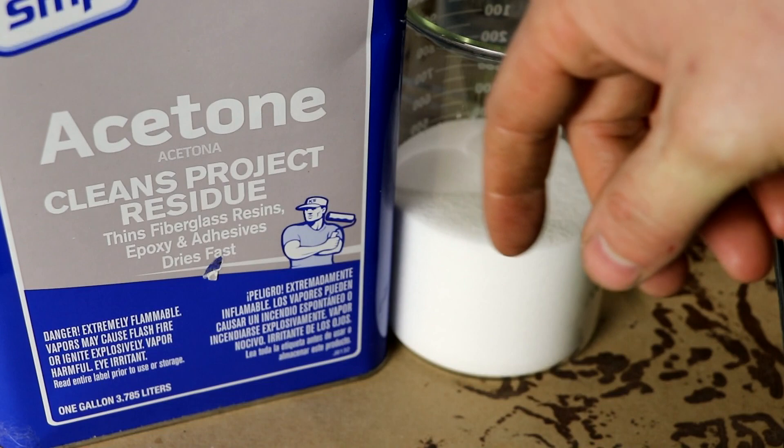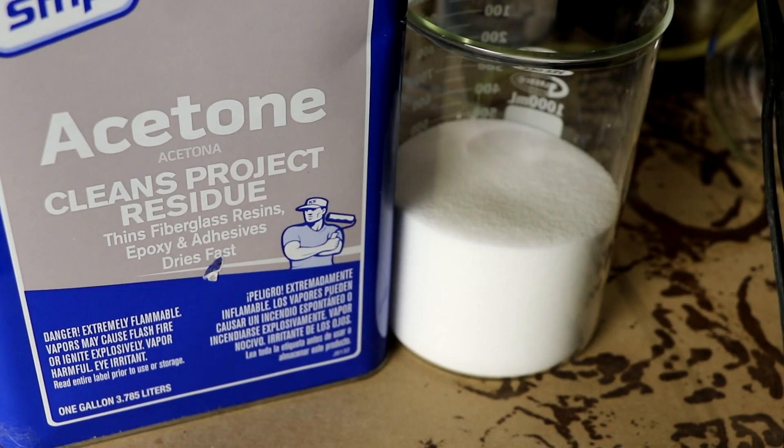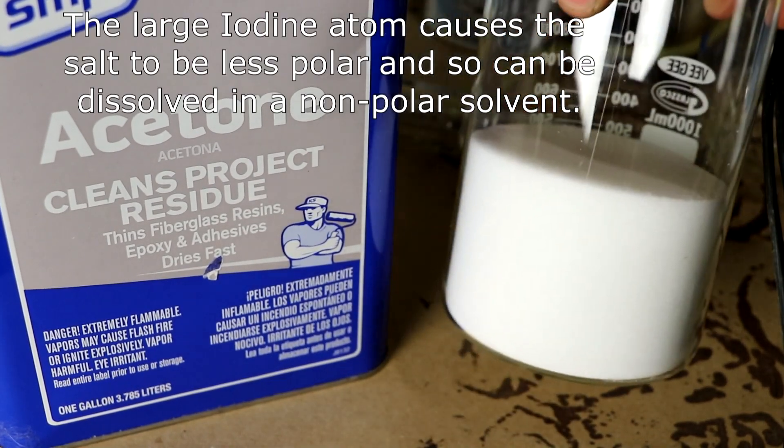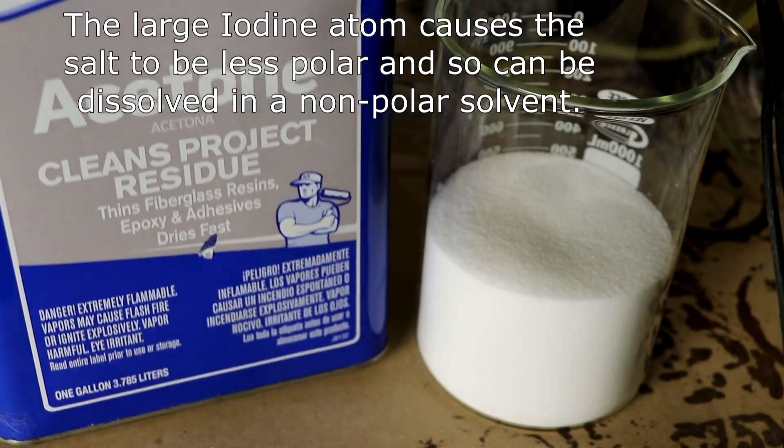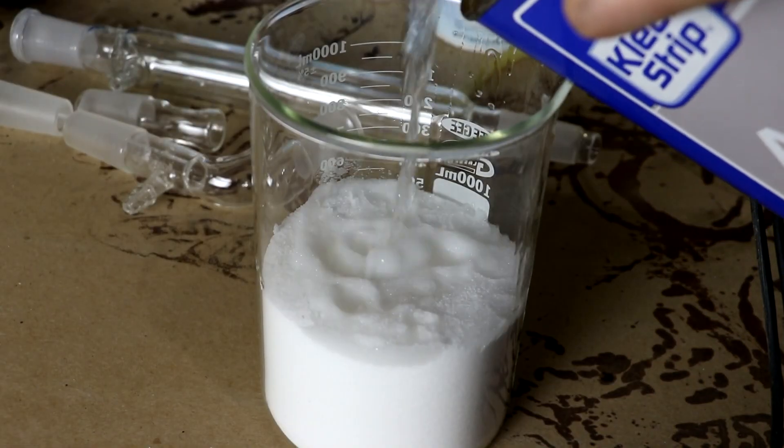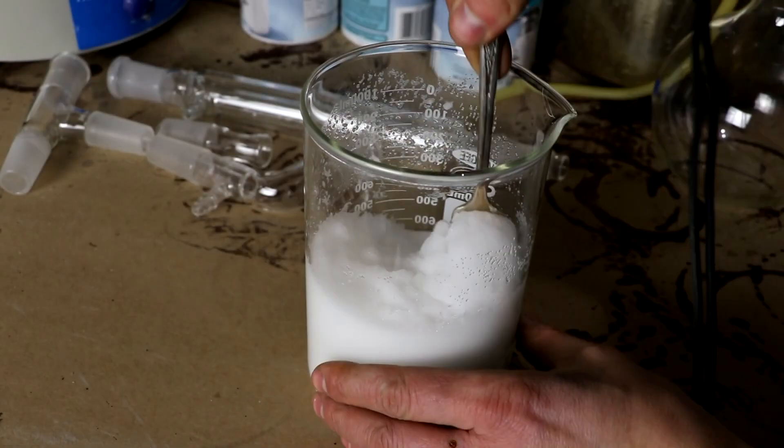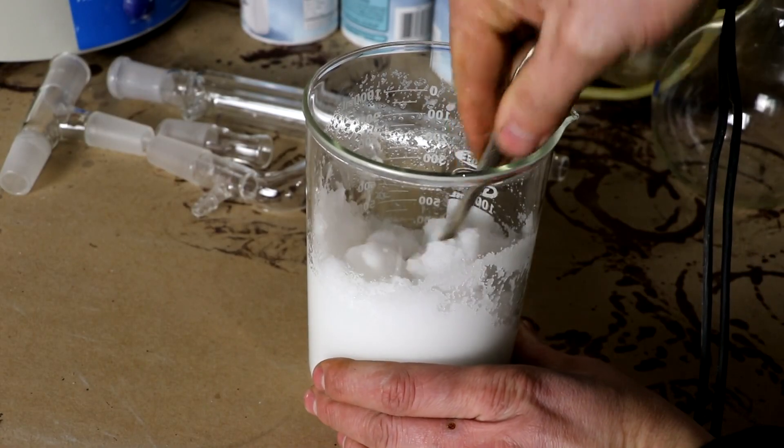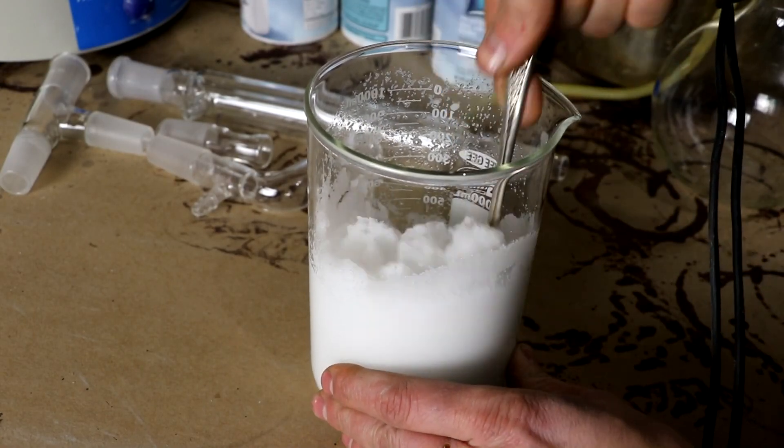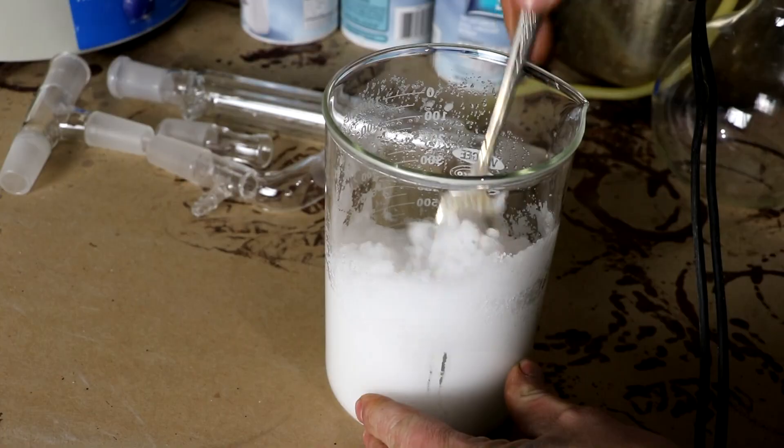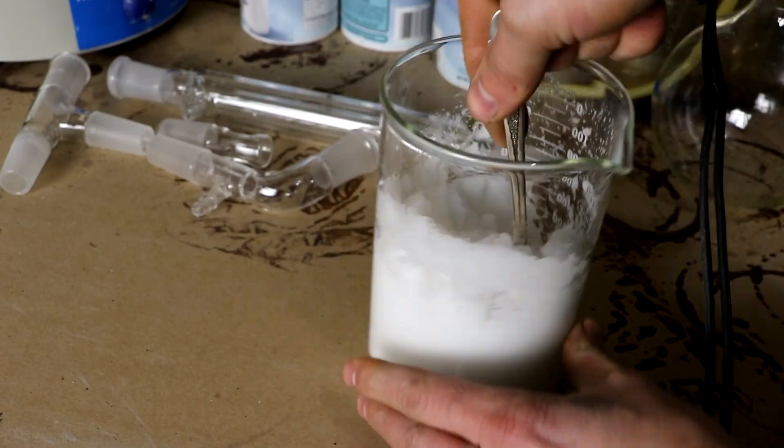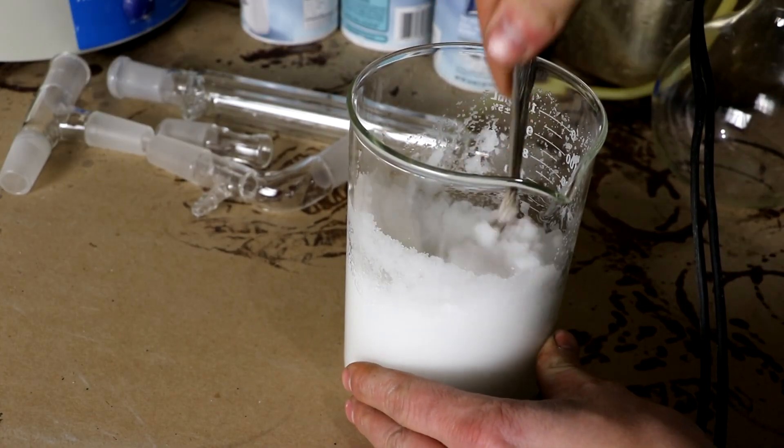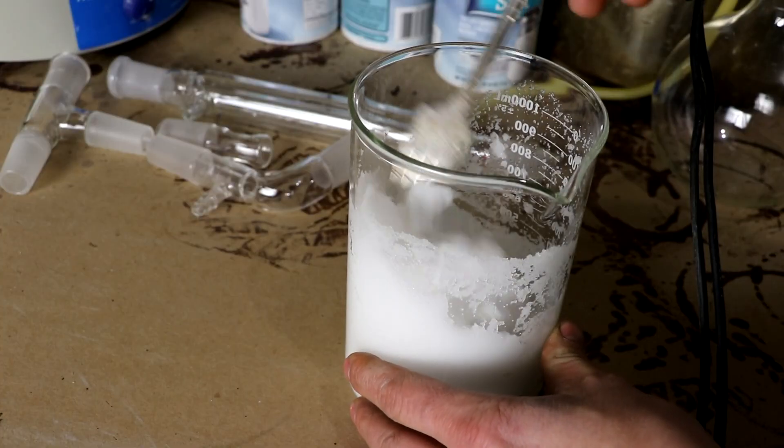Iodides, however, are extremely soluble in organic solvents. So, let me just tip some in here. So, I'll just stir this around, make sure the acetone contacts all of the salt grains. And, therefore, dissolve away all of the iodide.